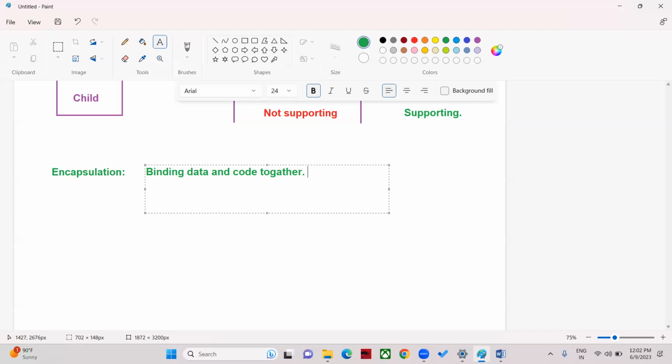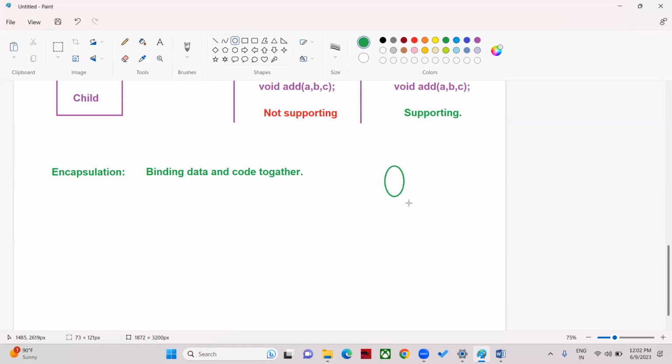If there are any passwords, only my program, my class can access them, not other people. Let me demonstrate one simple example. So let us consider a person.